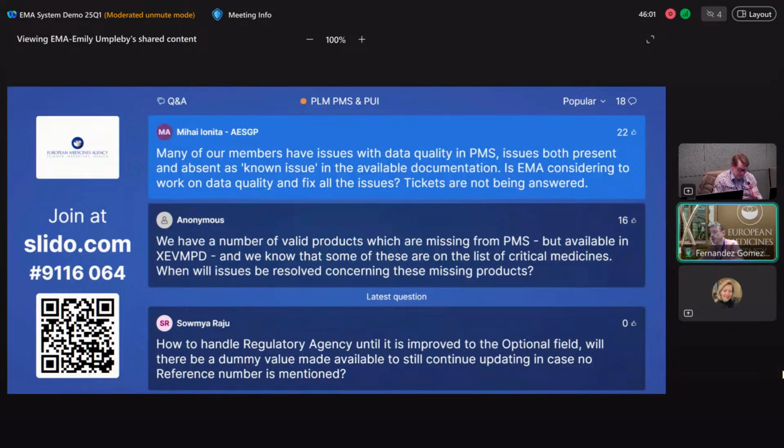We have a list of bugs, and we have already prioritized them, and we will be working on this in Q2. We will be updating the Q&A document, and also releasing some updates in the newsletter. So please have a look at this document, because we will be providing information as soon as we fix some of the bugs that we have. It's a priority for us right now in Q2 to focus on these activities.